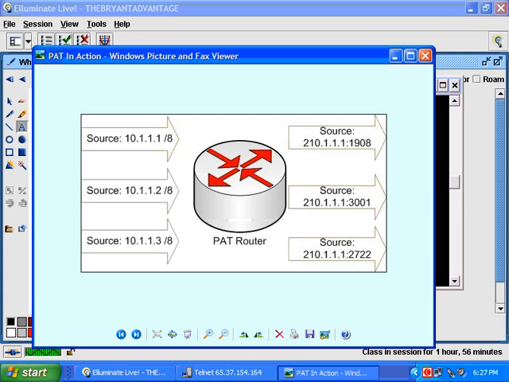And in this scenario, we don't have a pool of addresses just sitting around, and plenty of small to medium companies don't, because of course these addresses cost money. So what we're going to do here is configure port address translation, and you can see that the 3 inside addresses are all translated to the same outside IP address, or inside global if you will, but to a different port number.